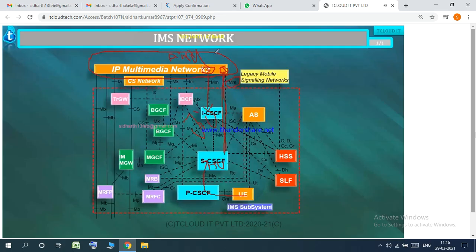If some Airtel user is making a call, from that Airtel mobile phone the call will come to the P-CSCF. From the P-CSCF it will come to the SCSCF, and from the SCSCF to our ICSCF over that interface, because the Airtel user is making a call to a Jio user. It arrives at Jio's ICSCF. The ICSCF will question the SLF and HSS, then forward it to the SCSCF. The SCSCF knows the IP address of the user and will forward the call details to that UA.